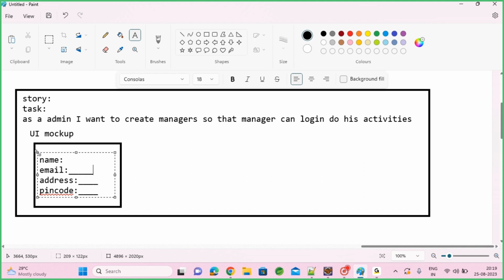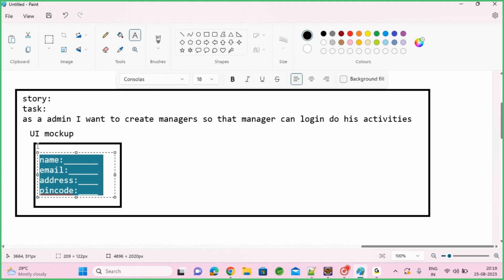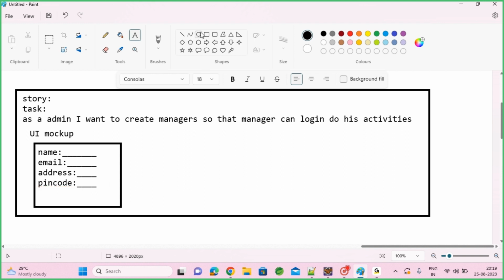Everything they provide. If you are in that position, you need to provide them, right? A UI or UX person will do this, or else you also can do it if you don't have that much budget. As a technical lead, you can do all this, or you can ask your BA to do all this for you. So he can create them, and that will be helpful to the developer to whom you assign.